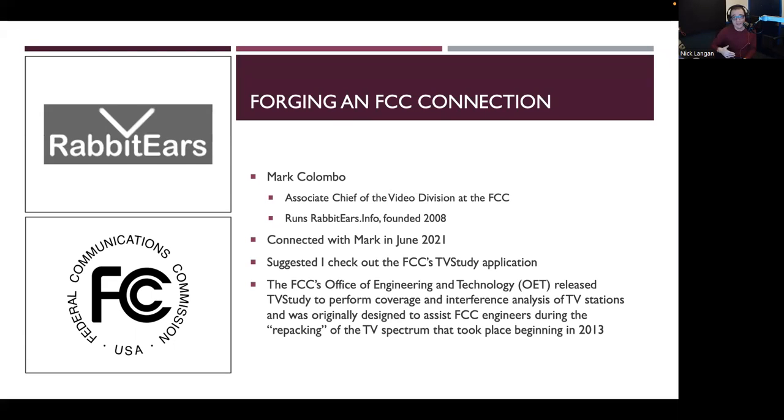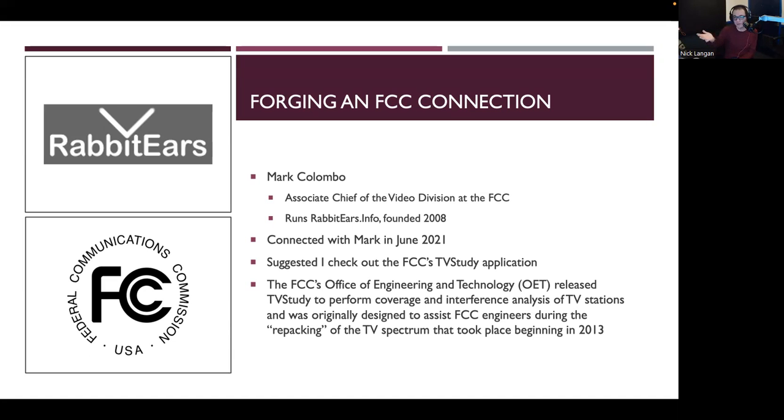I told Bryce, I want to build this mobile app, but how can I make FM signal predictions that are accurate? So I had a really long phone conversation with Mark that June, and he maintains an application that the FCC puts out for free, that anybody could use, called TV Study. It just needs to run in a Linux environment. They developed it because of the repack to try to space everything together properly. There is a GUI version of the application. Check it out. It's available for free on the FCC website.